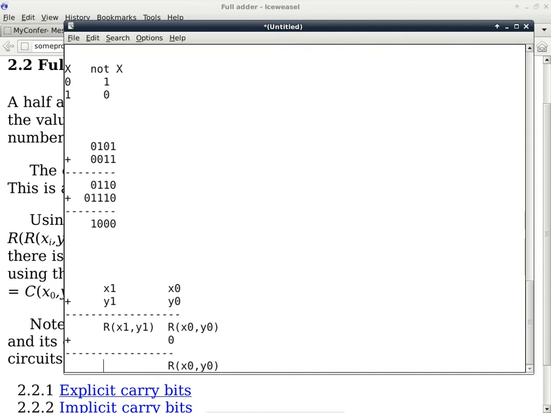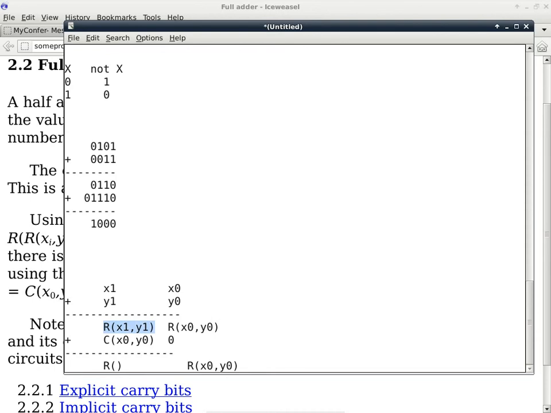All right. Question here. What do we put here? That's a C, C0, X0, Y0. This is an easy one because it's just the carry of x0 plus y0, so it's just C x0, y0. This is a really easy case because we have a 0 here. That's the only reason why it's simple. And then what do we put here? That's the R of R of X1 Y1. Exactly. Comma C X0 Y0. Yep.